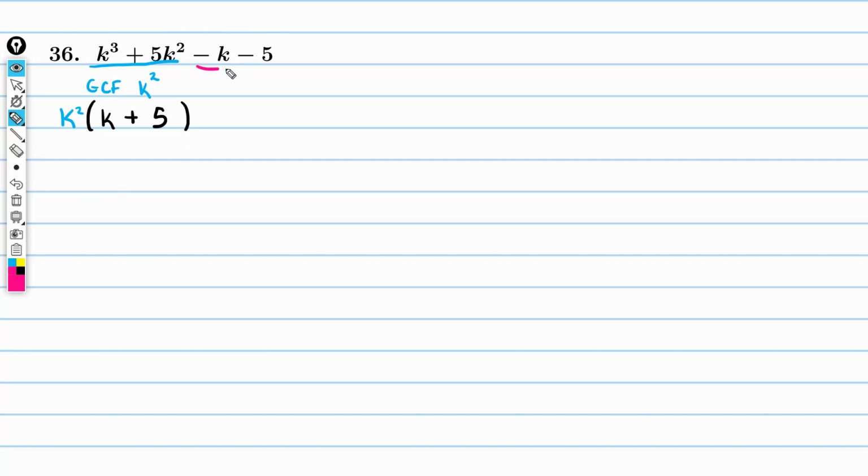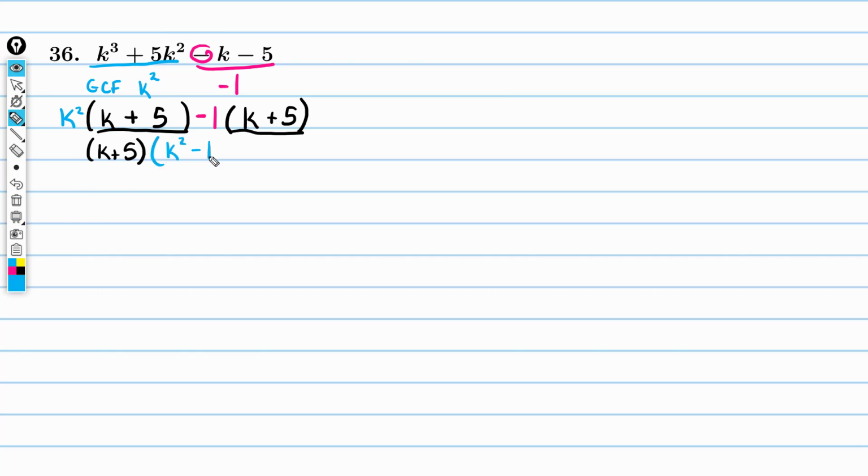Now let's go to the next set. It's negative, so I know I'm going to have a minus here, and that means my GCF is going to be minus. I have no common term, so it's just going to be a negative 1. And I know you don't have to write the 1, but it does help you when you're doing this process to go ahead and write it. So if I divide it by negative 1, that makes that positive k plus 5. These 2 match perfectly, so I have k plus 5, and then we write down what's left.